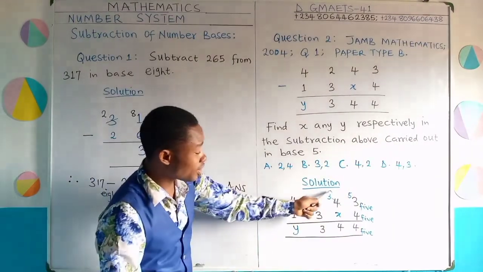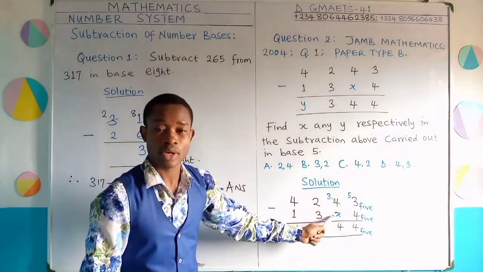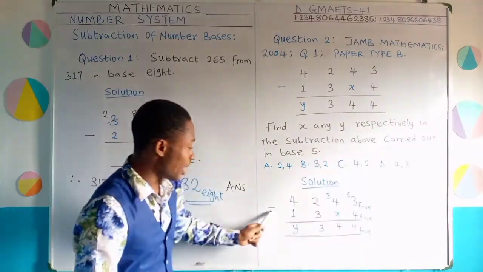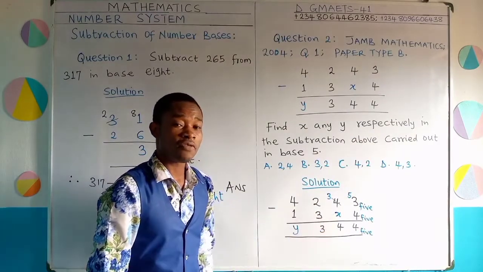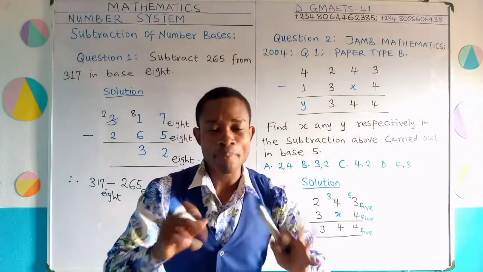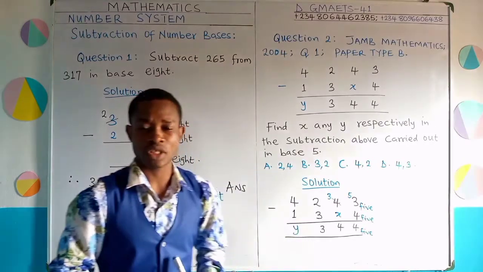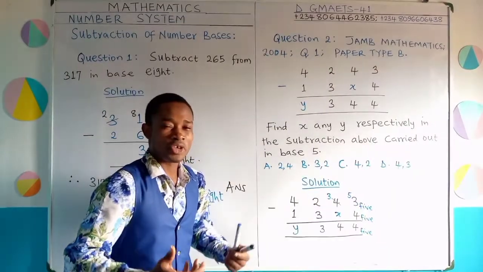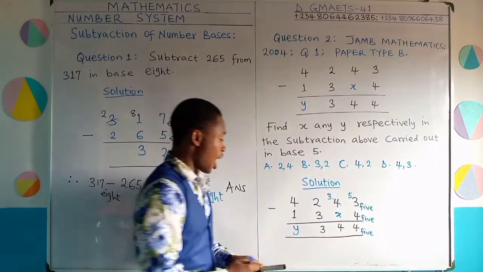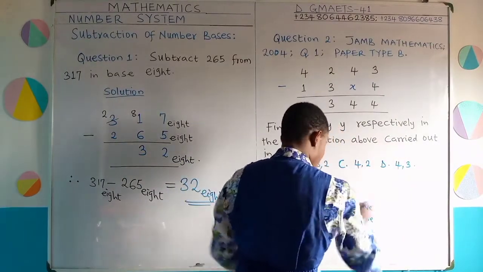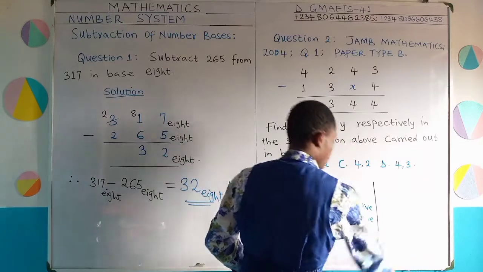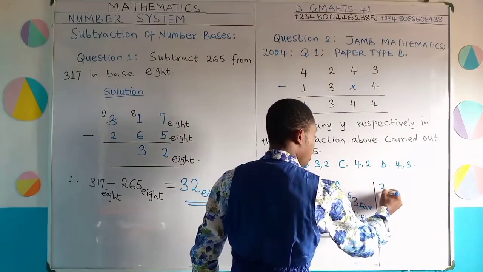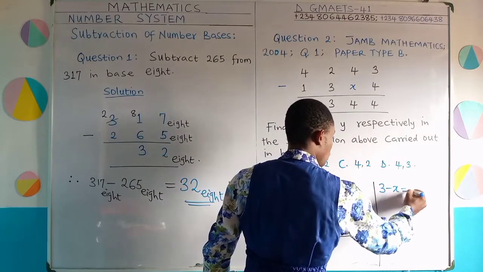You can now see that under the tens place value where x is located, the number you have on top is 3. So we are now doing 3 minus x equal to 4. Let us form a simple equation for this and see if this subtraction is possible. 3 minus x equal to 4. So it's as if we're trying to get x from a simple equation. Permit me to rule this part and transfer the calculation to this part. Are you ready? So we have 3 minus x equal to 4.